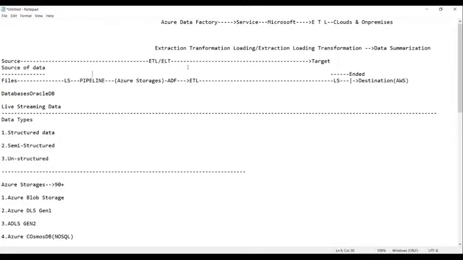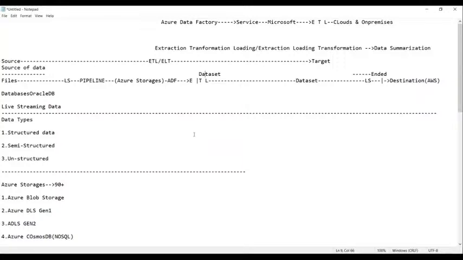After the data is extracted, and before it is sent to the transformation, and finally before it loads the data into the target, here we require to store the data in the form of a data set. After the loading, we require one more data set. This data set is called the source data set, and this one is called the target data set. Source data set, and target data set. Yes, guys.